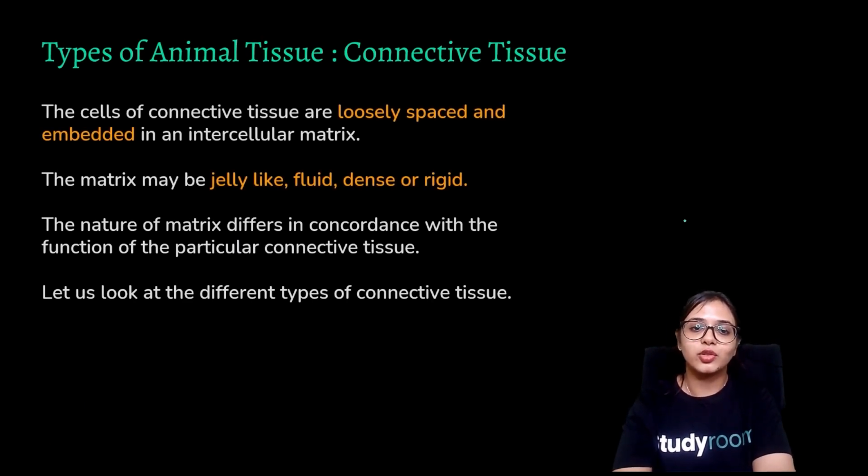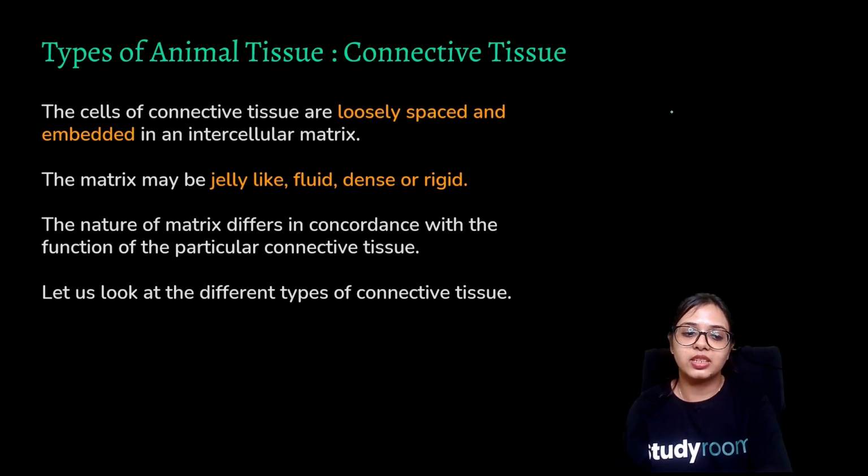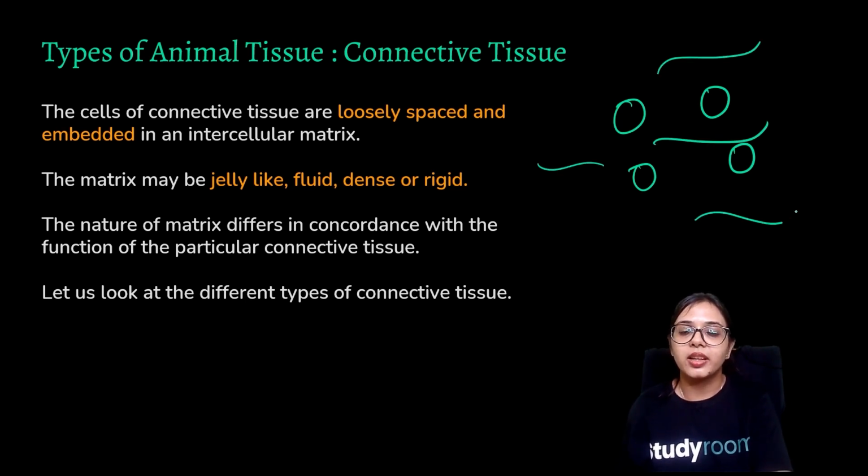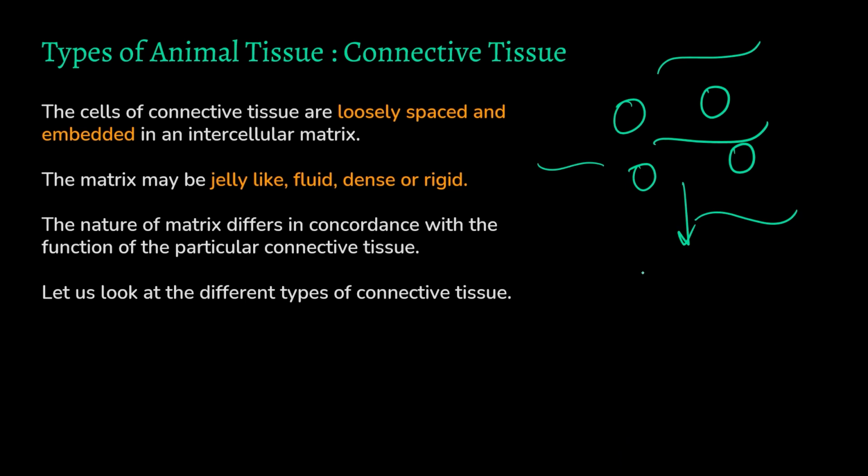Connective tissue cells are loosely spaced and embedded in an intercellular matrix. So all the connective tissue that we have is loosely spaced. They have a lot of spaces and they are intermeshed, embedded in some liquid. And what do we call this liquid? This liquid is basically a fluid-like matrix, all right, it may be thick, but it's a fluid-like matrix in which the connective tissue cells are embedded. If this is the nucleus and if this is the cell wall and other components of the cell, all right, this is how connective tissues are embedded.